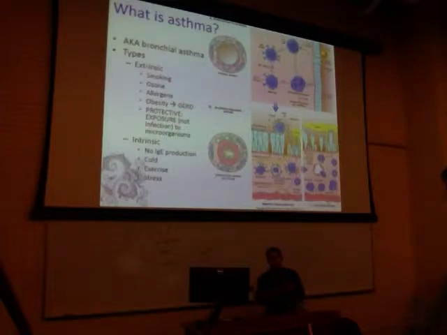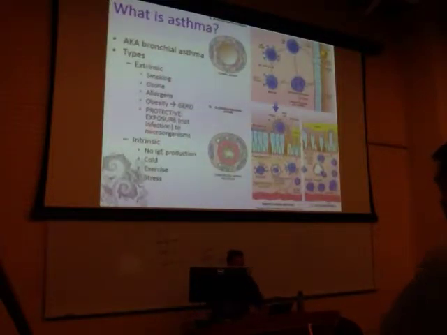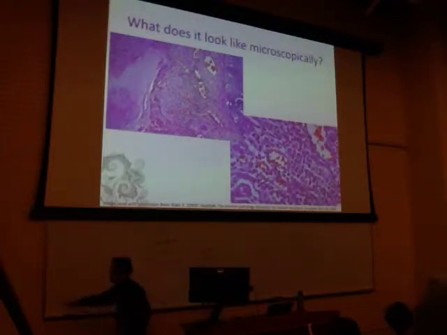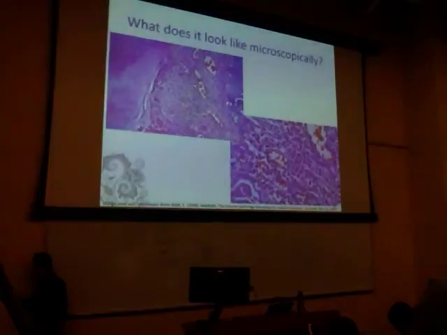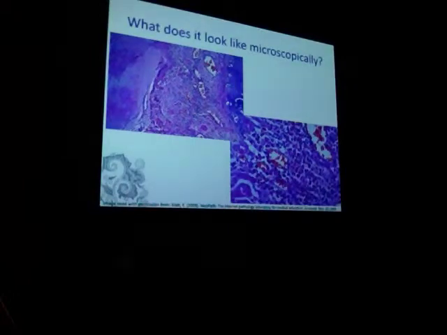Okay? So asthma is considered obstructive pulmonary disease. What does it look like microscopically? I'm going to dim the lights so you can see this a little bit better. This is the airways. On the left side, you're seeing the bronchial cartilage right here. You see this bronchial cartilage right here? So you see the bronchial cartilage, and then you see the submucosa, which is over here. All of this is supposed to be open white space. All of that's supposed to be open white space, and now the bronchial lumen is filled with mucus.